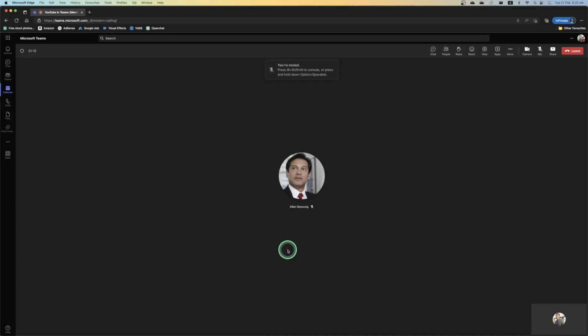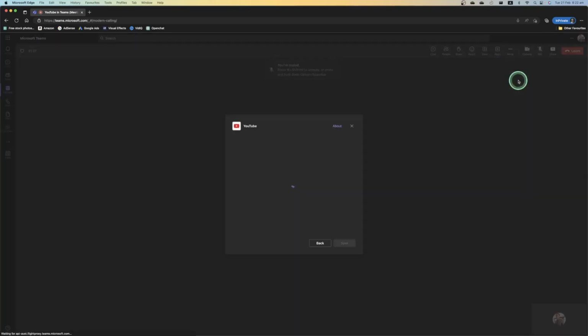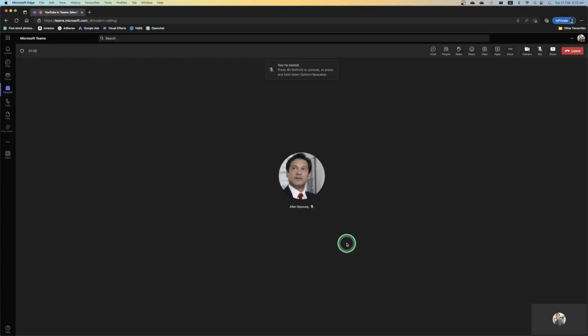into the top right-hand corner of Teams and select on the apps where you can add an app. From here, we're gonna search for the YouTube app. If it's not in your recent section, which it probably isn't, you can just simply search for it and then go add the app. It's gonna pop up and tell you a little bit about getting started with YouTube in Microsoft 365. Then you're simply gonna select on the save option, and this is gonna add the YouTube app into this call. Give it a couple of seconds and it will appear in the top right-hand corner.